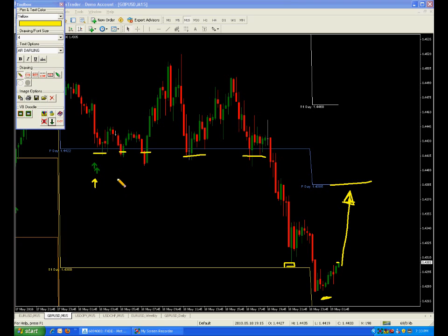I think this overall system is somewhere in the 75 to 80% high probability. And if you would have taken this call, it would have gone to profit. Again, as day traders, we're going with the daily direction, not the long term. And that's very difficult for a lot of traders, particularly me, because I told you what I did over here. I wasn't going with the long term today.